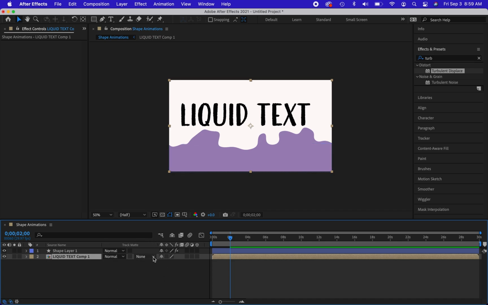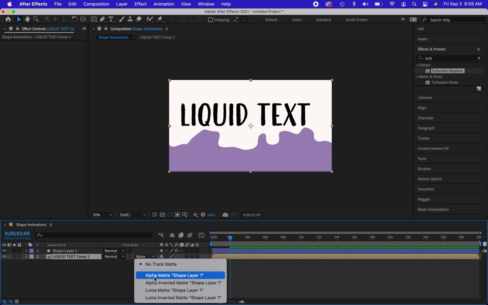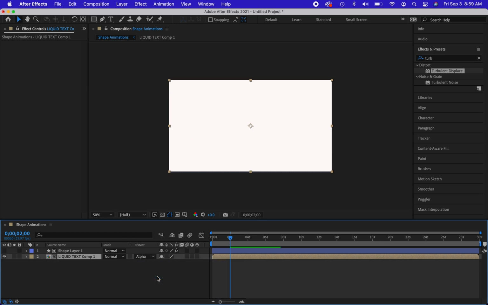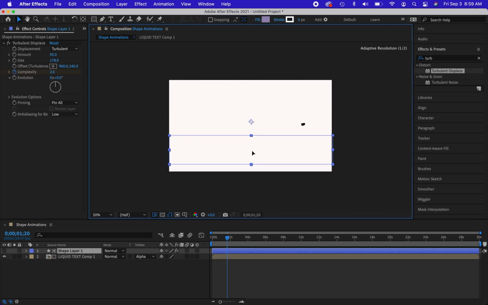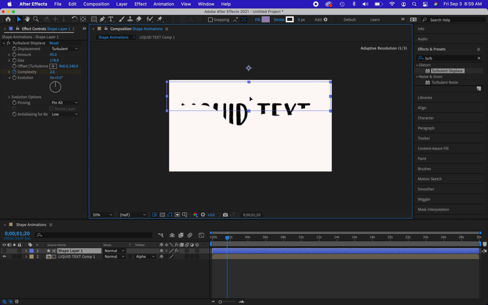Now I'm going to apply this text. I want to apply this shape, right? It's going to mask out this shape with this text. So I click on it. You should see your text go away, right? But the text isn't actually gone because the next thing I'm going to do is go back to the shape layer and move it up and down, and you'll see your text appear, right, in that kind of style.